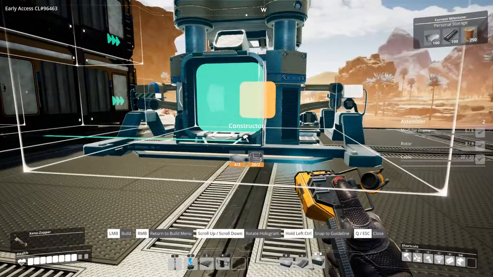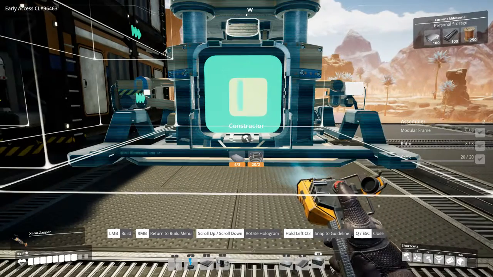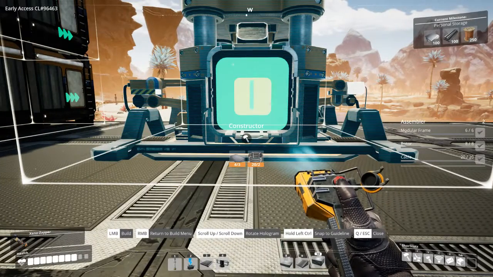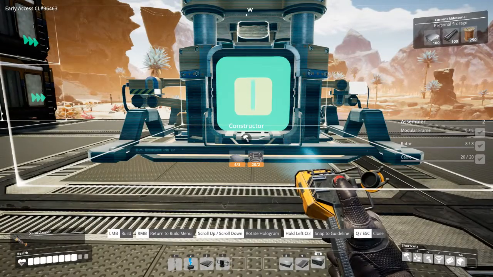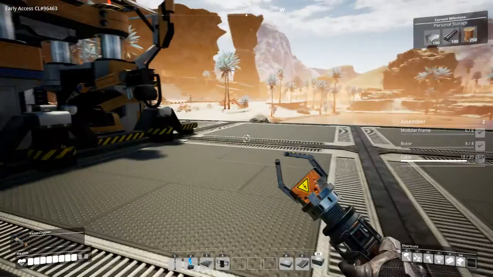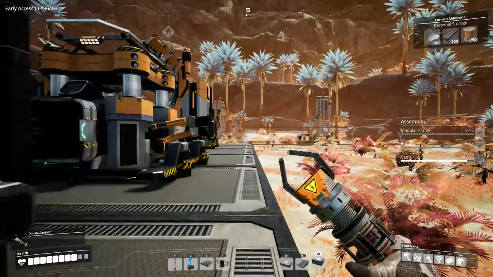So we're going to need some constructors to start off with. There we go. I don't need it lined up to that. I might want some space here to walk through. Actually, I'm going to need some more space than that. There we go. I need more reinforced iron plates. Go figure. Alright.